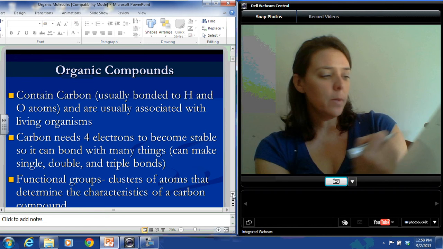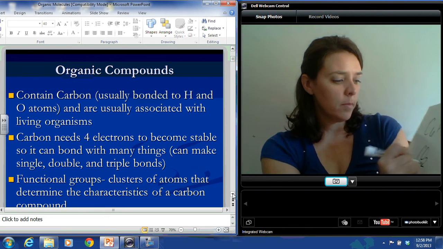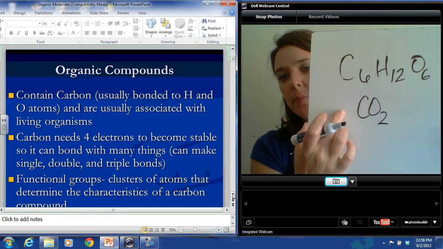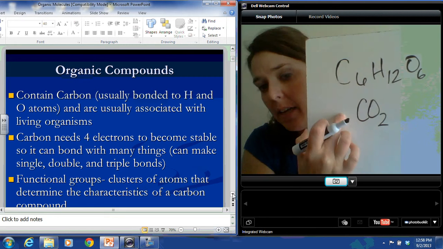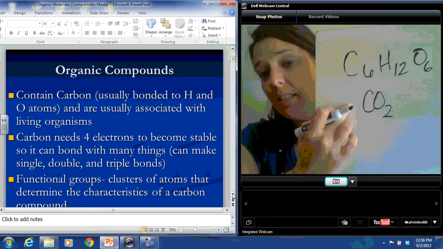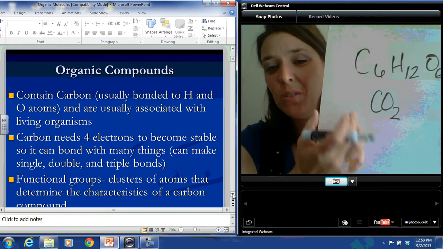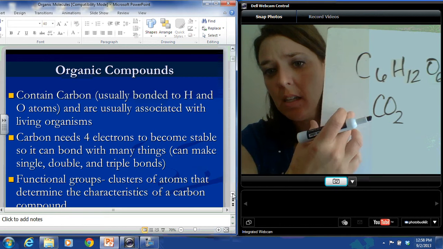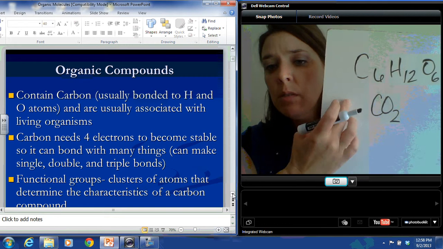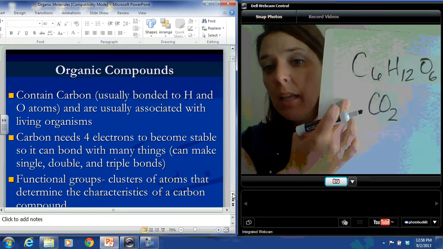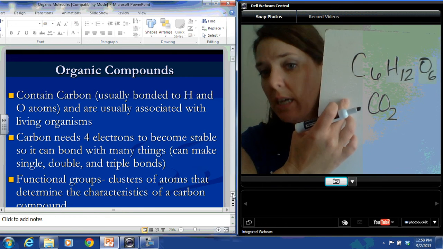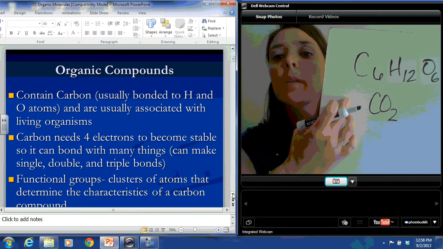What about this one? Okay, this is carbon dioxide. We get rid of this whenever we exhale. Okay, so carbon dioxide, it's a gas. We don't really eat that or take it in, so it is not considered to be organic. If it's something like this, it's considered to be inorganic. Most of your chemistry classes are in organic chemistry.